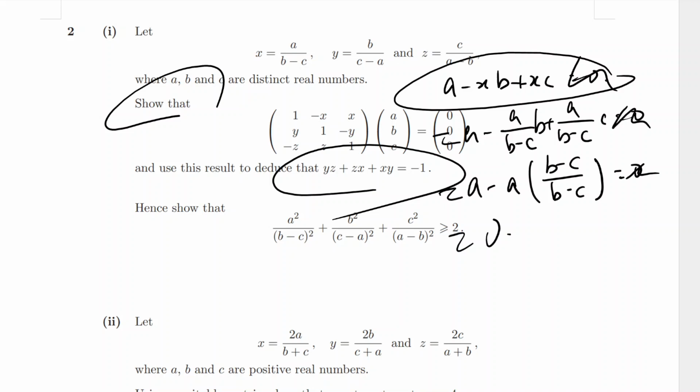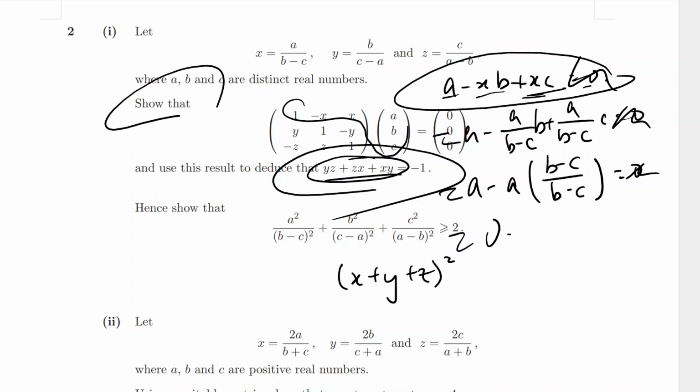And use the result to deduce that this has to be minus 1. How will we do that? Well, you just think about this. Where do you see these things? Well, you see it in trinomial expansions, right? What do I mean? I mean this. You see it in these things, don't you? And so on, etc. And you use what you know from the first part, a minus xb plus xc equals 0. That would help with the simplification a lot.